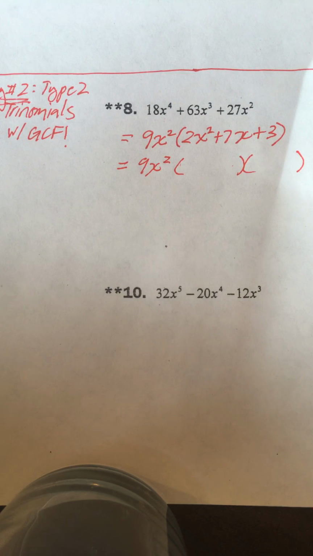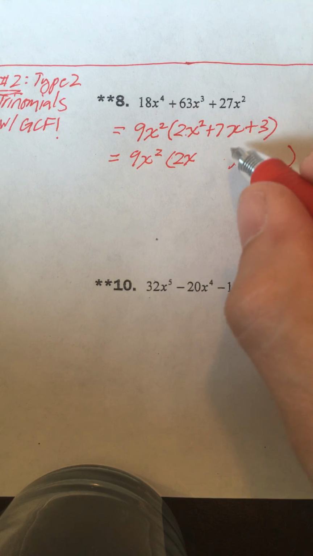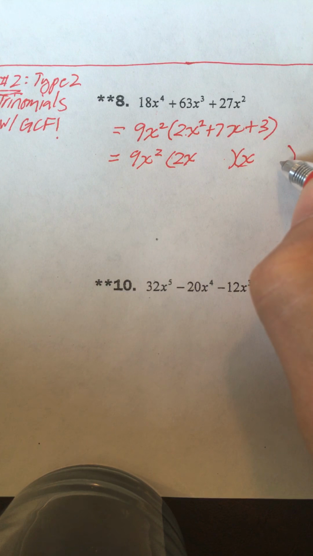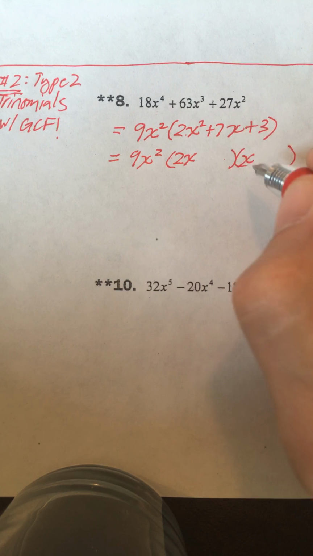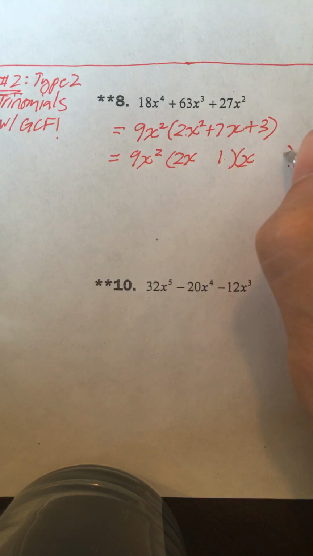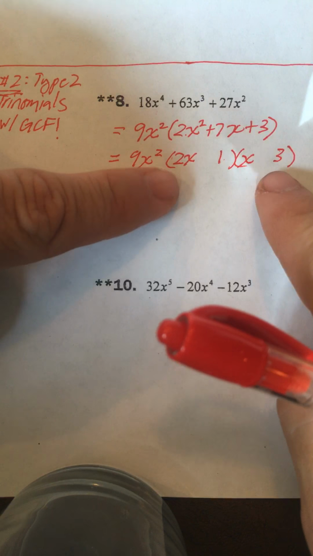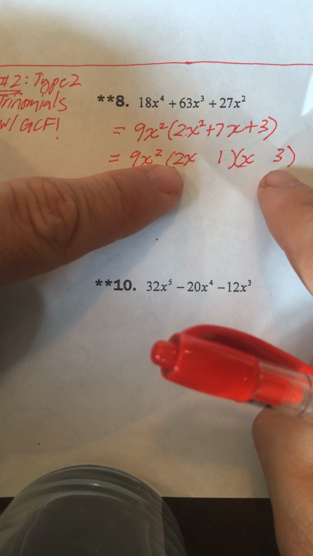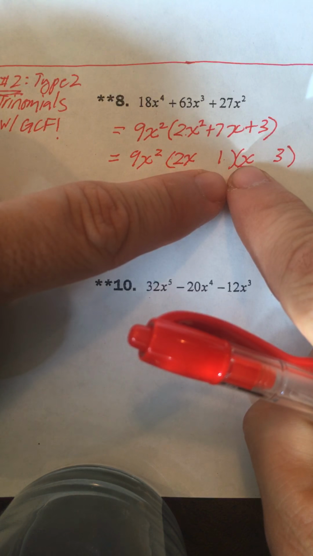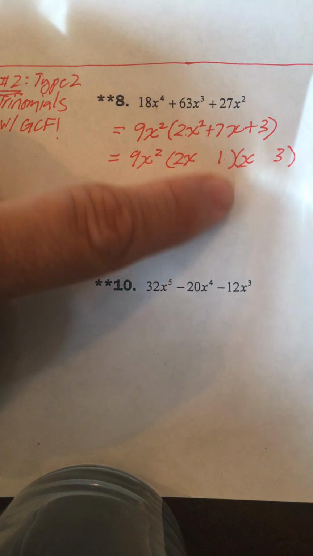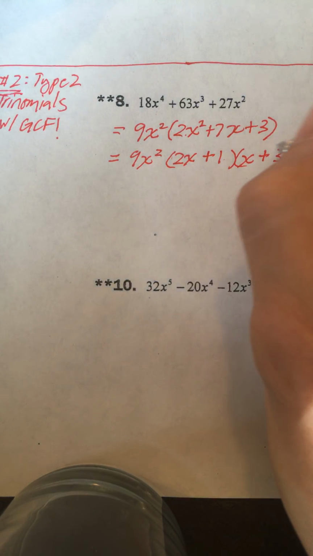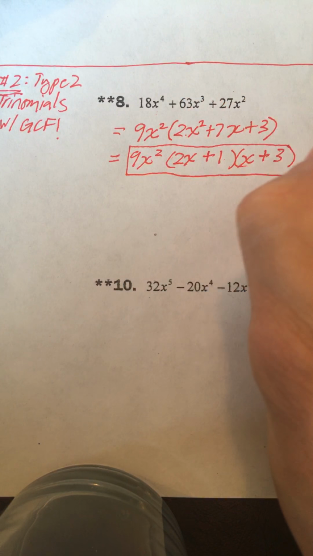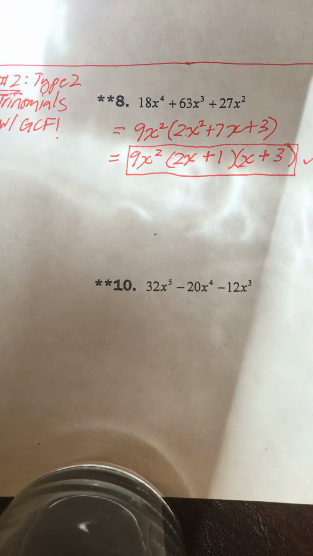And some of you guys, I'm sure, are starting to get the hang of this. So you should be able to see, okay, yeah, all right. If I put a 3 here and a 1 here, there's no way I can make a 7x. But if I put a 1 here and a 3 here, it gives me 6x on the outside, 1x on the inside. I can make 7 with that. I'd want a positive 6 and a positive 1. And this guy would be done.